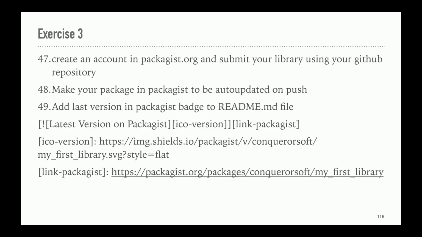For that, we would create an account on packages.org and submit our library there. We want to make sure that our library is auto-updated, because we don't have by default a process linking GitHub to packages the same way as continuous integration tools, so we need to define that manually. And after that, guess what? Another badge for our README file, so we are progressing.